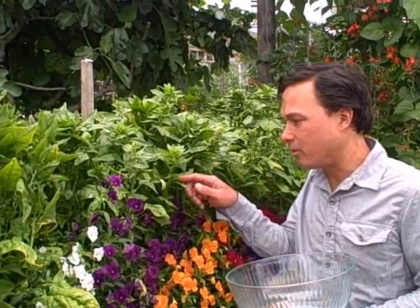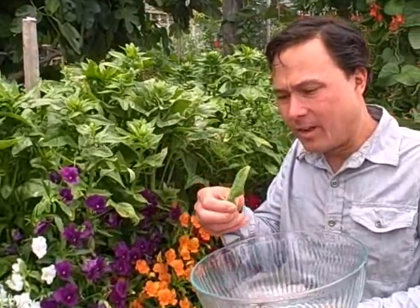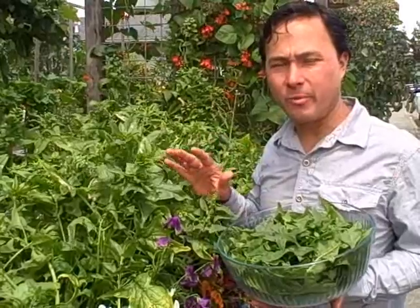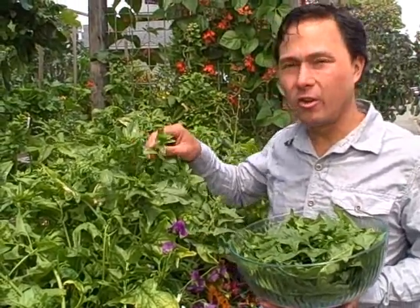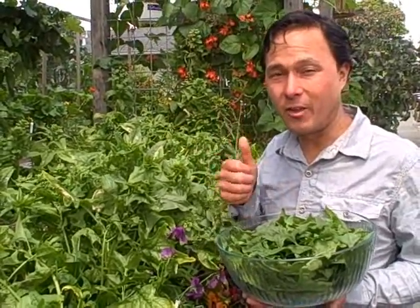We're standing in another area of my garden and we're going to pick some fresh spinach. This is what spinach looks like when it grows up a little bit. These nice little tasty leaves are so delicious when they're fresh picked. Spinach is high in folate and also other antioxidants. When you grow your own food, you get to choose when to harvest it — I mostly harvested all the little baby tender leaves for my spinach, so that's definitely a plus.